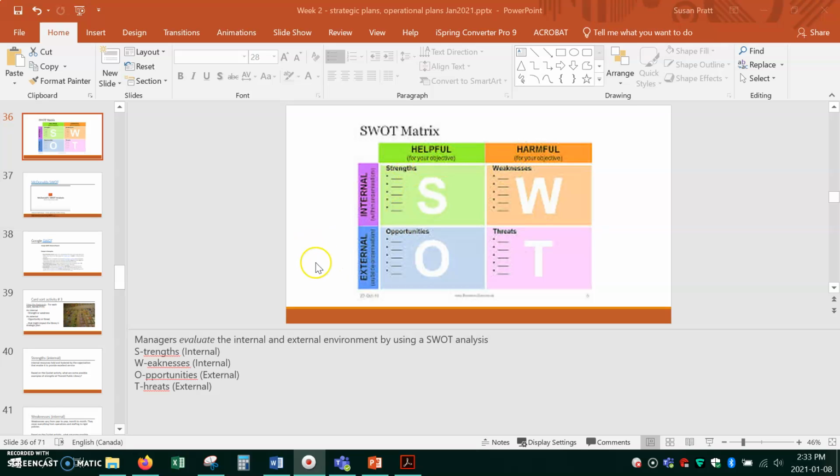And the things that are external that you really don't have much control over, for example, the demographics in your neighborhood that are changing or government policies, you're going to identify as either opportunities, which are good things, or threats, which are maybe bad things that are going to impact you.